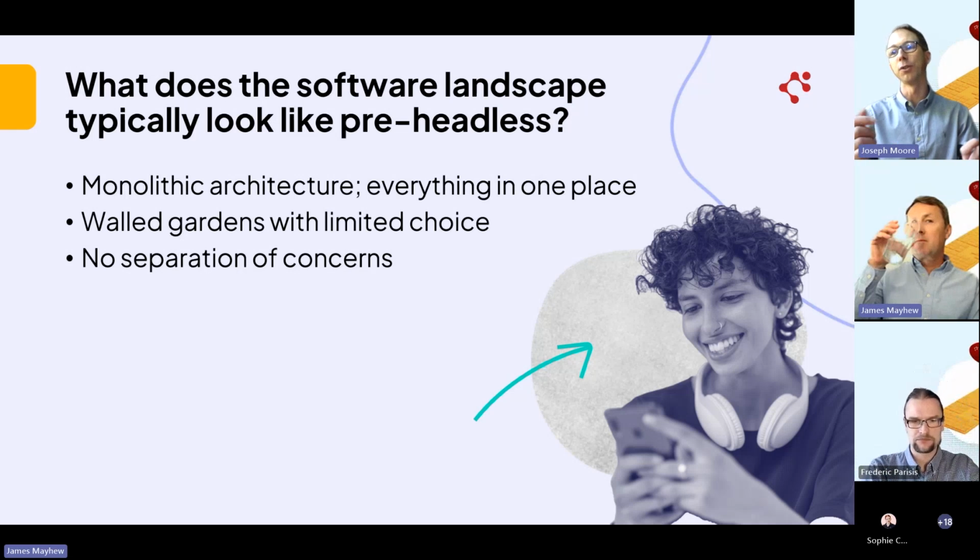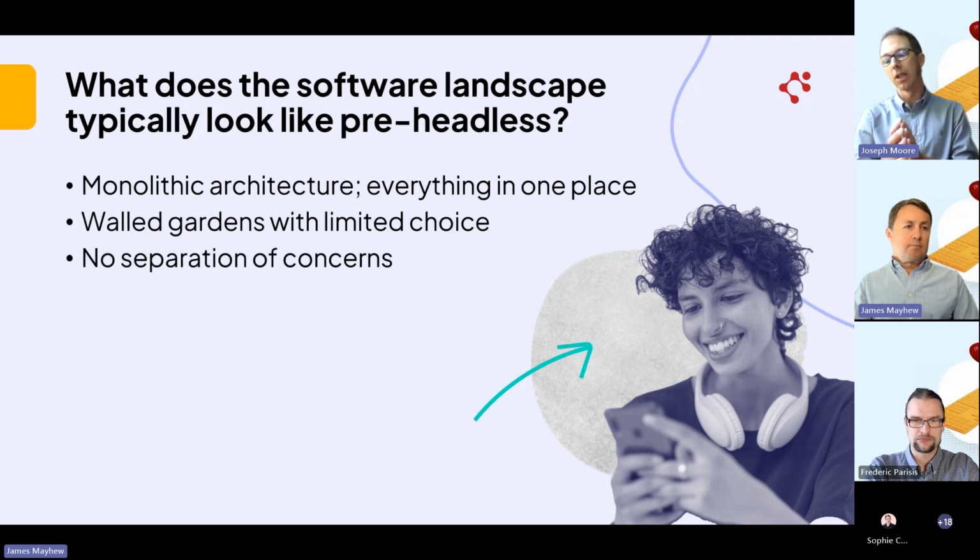You want to release a new feature or make a change to a particular feature, and seemingly unrelated features are entangled with it. Your development team are slowing down, they're complaining: well, I can't make a change here because it will affect over there. You end up regression testing the entire website for a change to one small part of it.